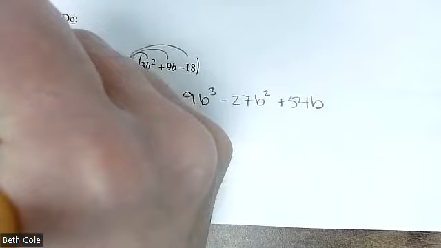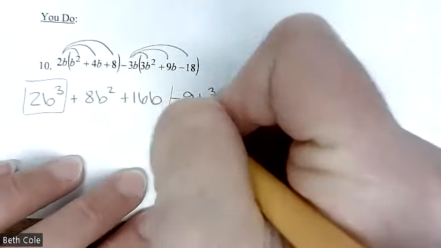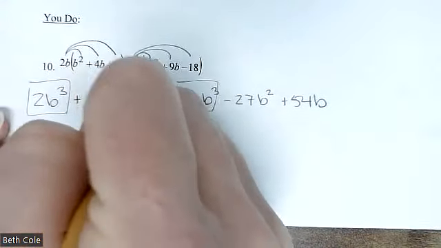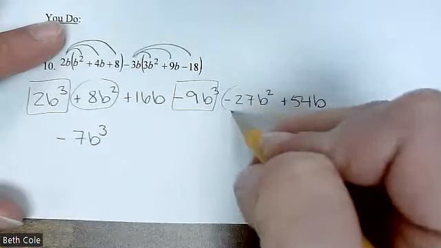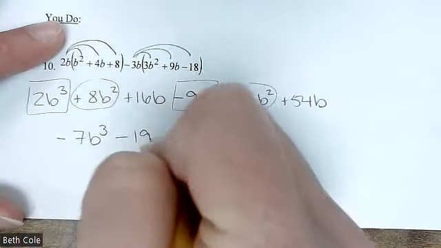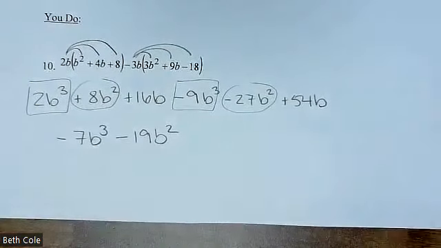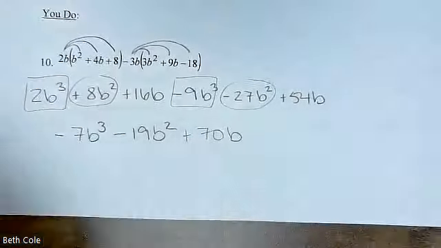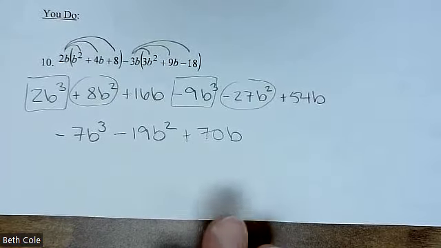All right, now let's put the like terms together. 2B cubed would go with -9. So that would be -7B cubed. And then we said 8 minus 27, what did we say? That was -19B squared. And then 16B plus 54B is 70B. Good job. Awesome. So go ahead and flip over.